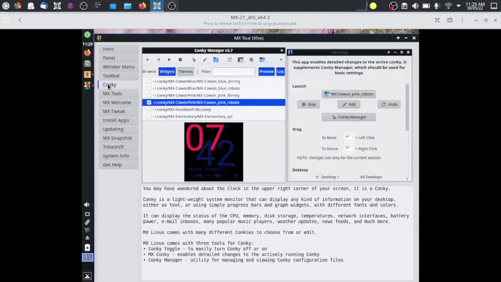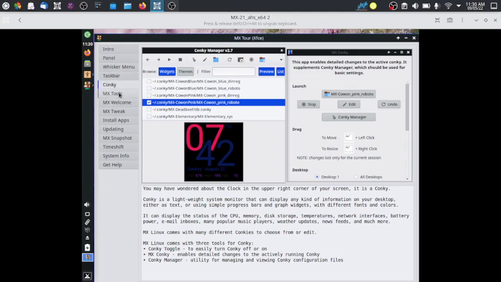Let us go to the Conky. This Conky is a widget where you can get system information in a different creative and beautiful way. We will check it out later. Conky is a lightweight system monitor. Yes, it is a system monitor. It displays the system information in a very attractive and informative way. It can display the status of CPU, memory, temperatures. So in short, it can fetch the data from the system sensors and show it to you in an attractive way.